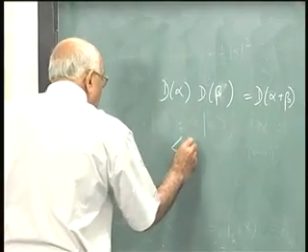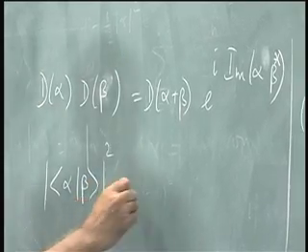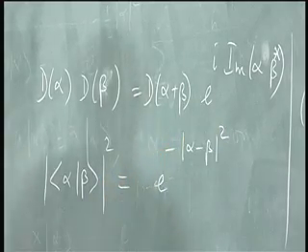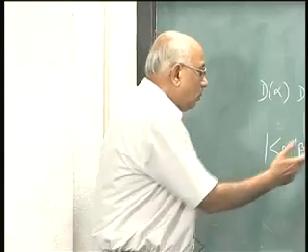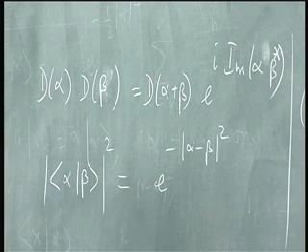The important point about the coherent states is that they are not orthogonal to each other, and this is crucial, because the mod squared of the overlap of alpha and beta has a simple expression. This is e to the minus mod alpha minus beta squared. So certainly it is normalized. If alpha is equal to beta, you get 1, that is for sure, but otherwise it is not 0. These are not orthogonal states. They are an over complete set. It is not a complete set, they are an over complete set, and they are not orthogonal to each other.